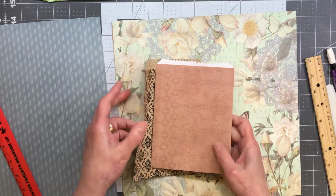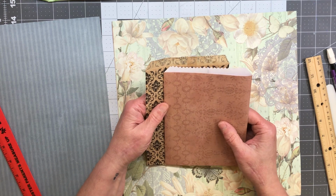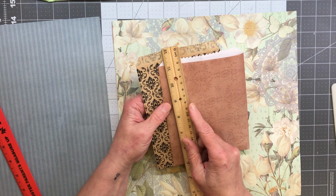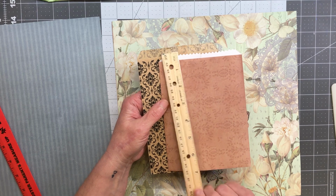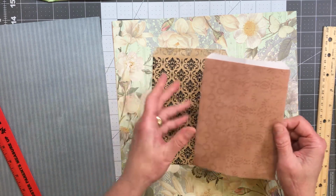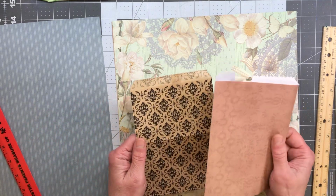I did make one as a little practice one here, and mine came up a little bit shy on my measuring, which is fine. I'm going to try to get one that matches this size, but we may end up with something more like this. But if you're okay with that, then just hang out and we will craft away here.